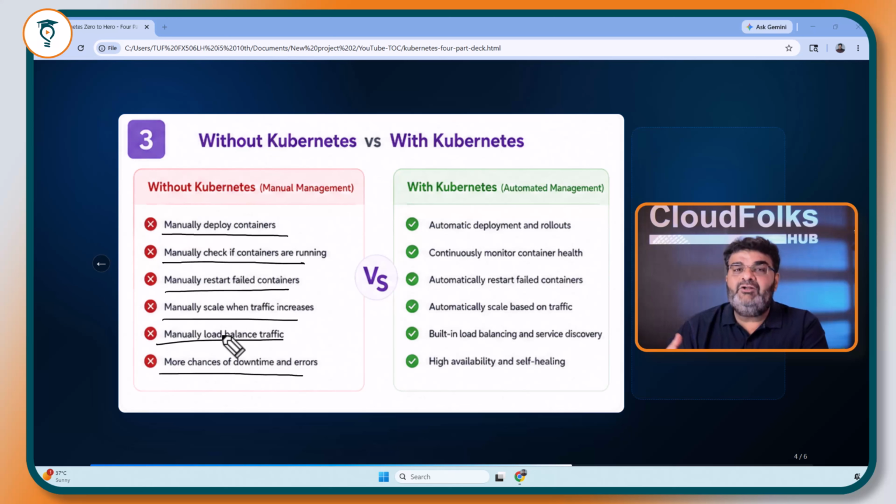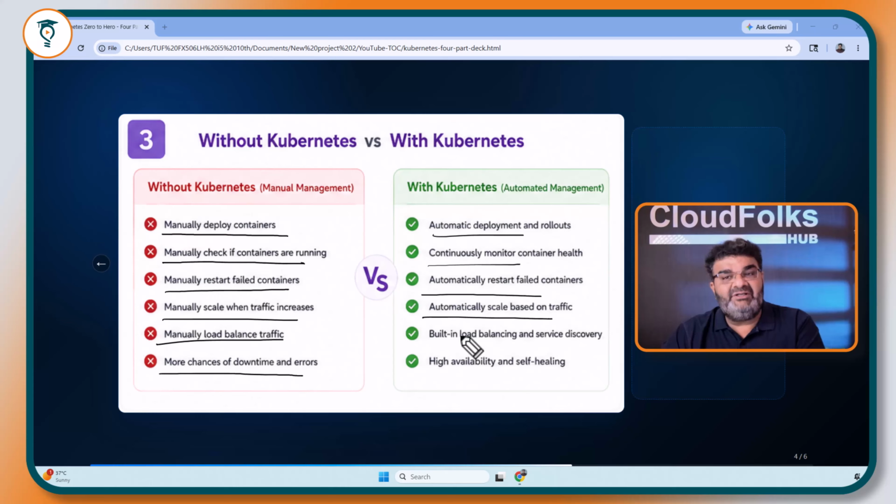But if you are using Kubernetes, Kubernetes automates the process. Automatic deployments and rollouts, continuous monitoring of container health, automatic restart of failed containers, automatic scaling based on traffic, built-in load balancing and service discovery, high availability and self-healing.